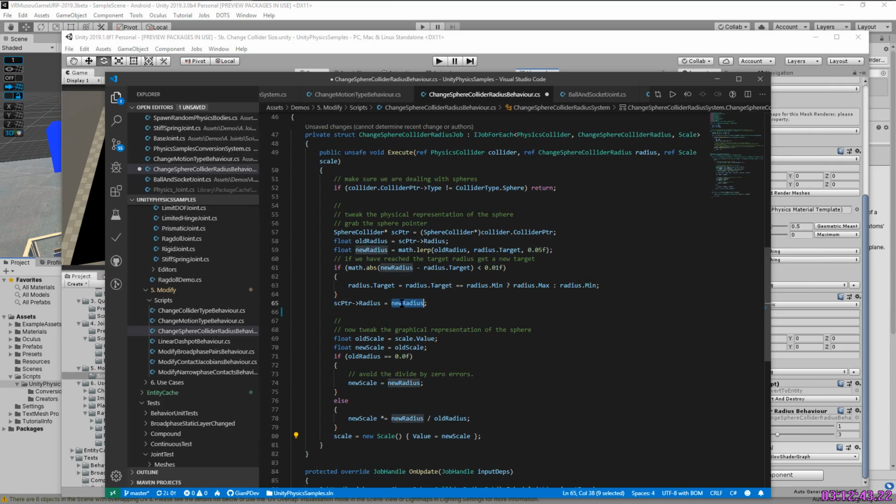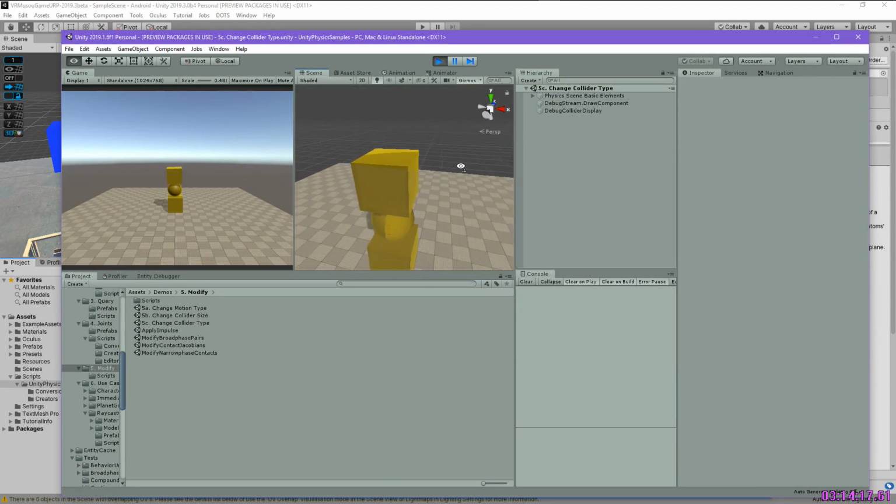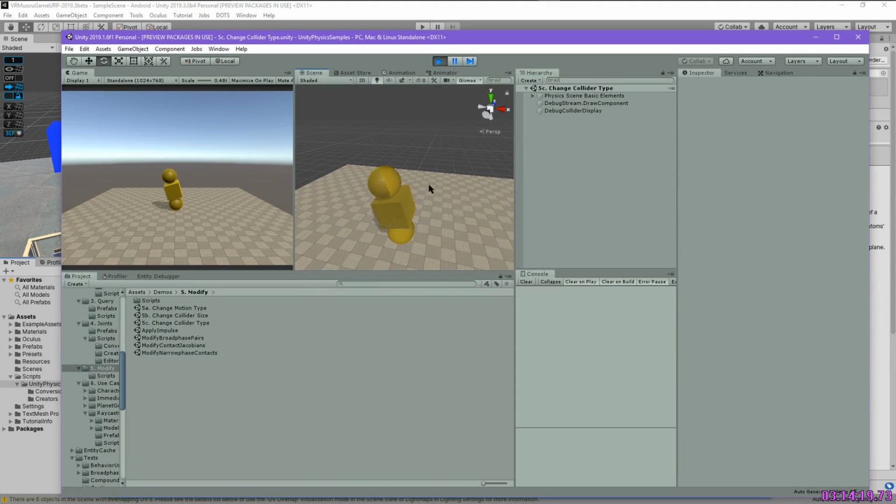So you have to manually set both the collider and the object itself if you want it to feel the same when it expands or something. This could be something for when you're making an explosion, I guess, that expands slightly. Fire. So this actually changes the whole shape.